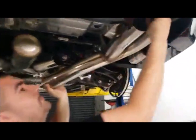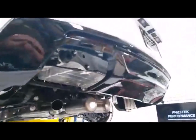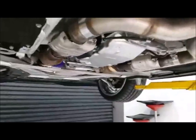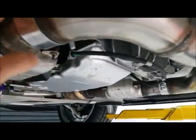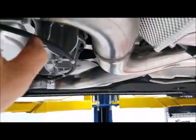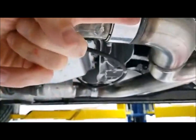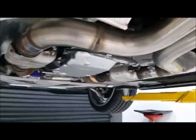So here we are, guys. We've got the exhaust system on. Ricardo's going to throw in these tips for you. We've got the diffuser on. It looks great. Look at that. Here on this exhaust system, we talked about being a cat back system. So first catalytic converter, second catalytic converter. On the automatic car, you're going to cut it roughly about 4 inches back from the secondary catalytic converter. And then this is the full cat back system.